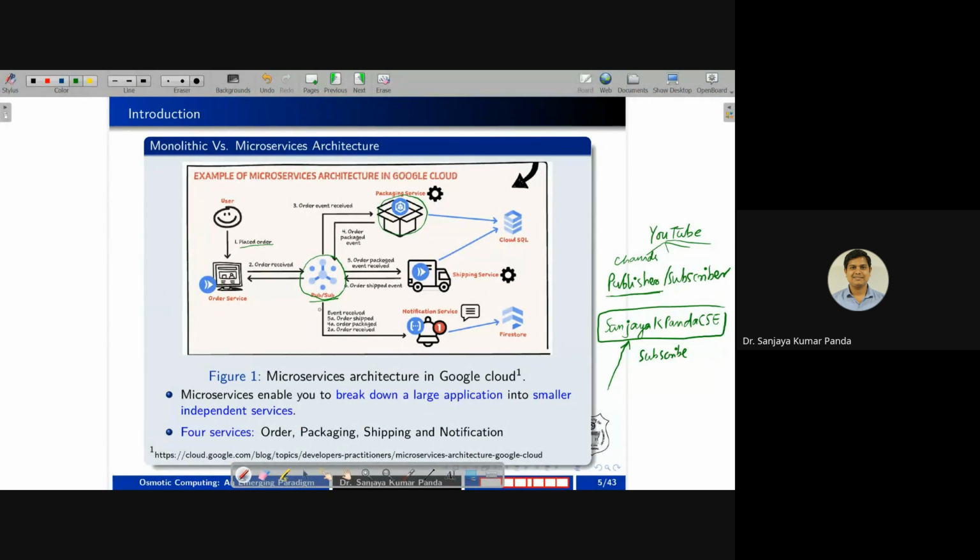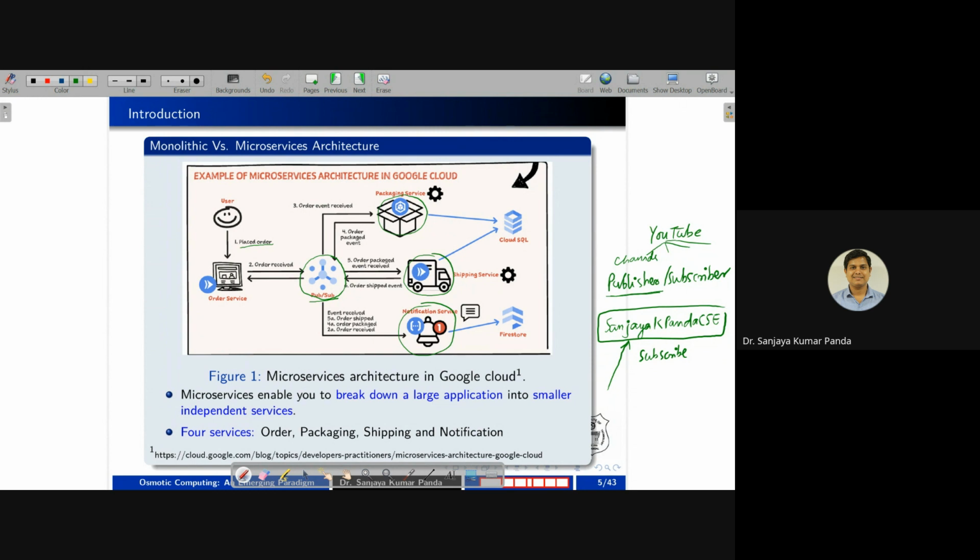The PubSub model can also inform the shipping service that one order is received, that I have informed the packaging unit that they will pack it on this particular date, and that you have to ship to a particular location. Similarly, it informs the notification unit that periodically you have to send notifications to the user. Whenever we purchase a product, we get a message when the order is successfully placed, when it is shipped, and when it is near our nearest center. That is the responsibility of the PubSub model.